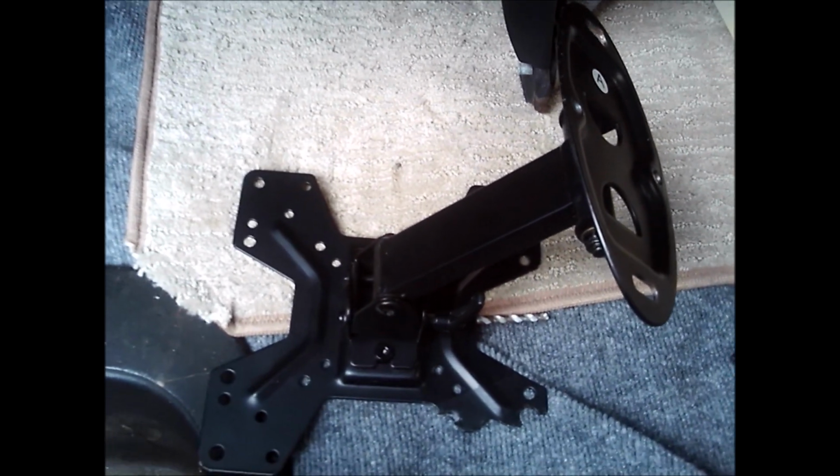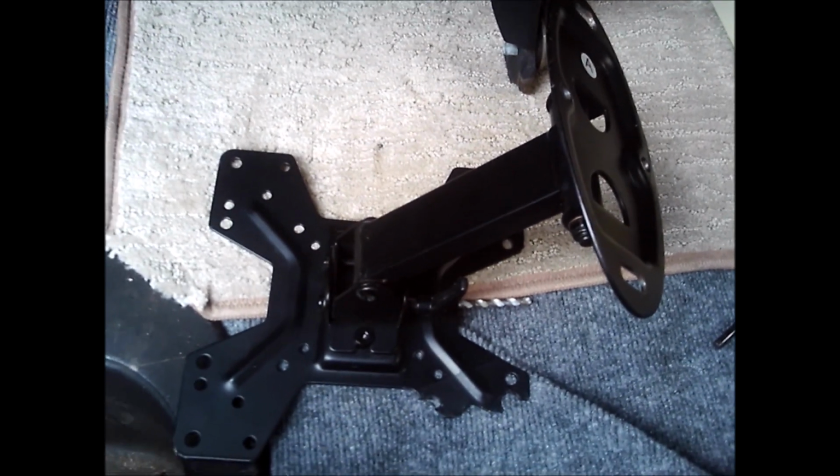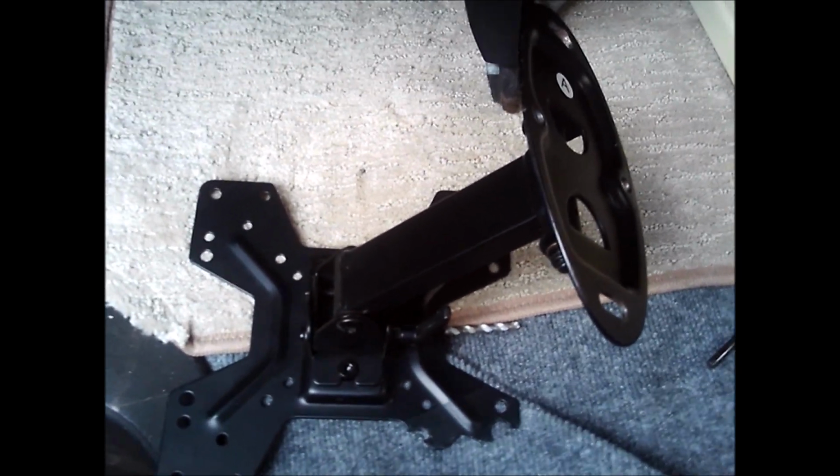Alright, today's video, I'm going to put a TV in my new van. This wall mount is from my old van, and I still have my old van. So what I did is I took a look at the bodywork. I'm putting this wall mount where the sliding door is, where the support is. Looking at the body, it's a good 4-5 inches thick, so there's no way I'll accidentally punch a hole into the bodywork of my van.